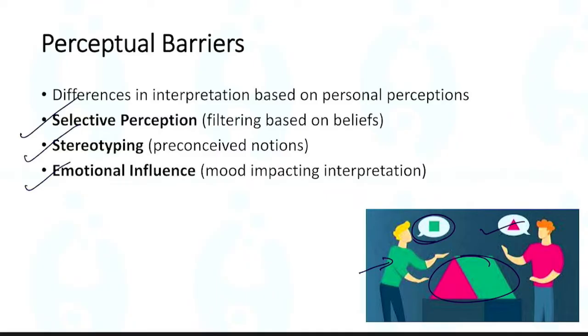Okay, selective perception is actually individuals may perceive only what they want to see or want to hear. For example, if I don't like someone, I won't be hearing half of the things they say. Or if I believe something, if I have any previous prejudices, then I won't be listening to a new idea with an open mind. So that creates a selective perception. We will be filtering out information based on our own beliefs or expectations. So that will lead to what? Incompleteness. That will lead to incompleteness of understanding. So that is the problem with selective perception.